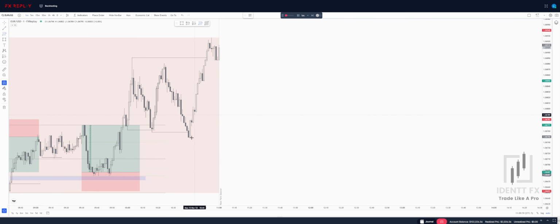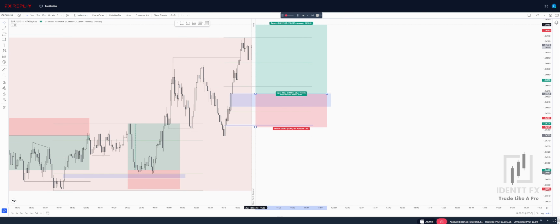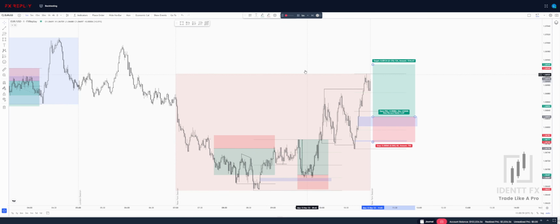So let's use our FIB tool, pull it to the high here. And as we can see, we have a fair value gap right here. This one is below the 50% level, but I think the stop would be a little wide for my liking. Let's see. Yeah, in this case, I would likely manage my stop something like this. Then we just cover the extreme FVG, as you can see, and our target solid 2R, which I think is going to be near the London highs.